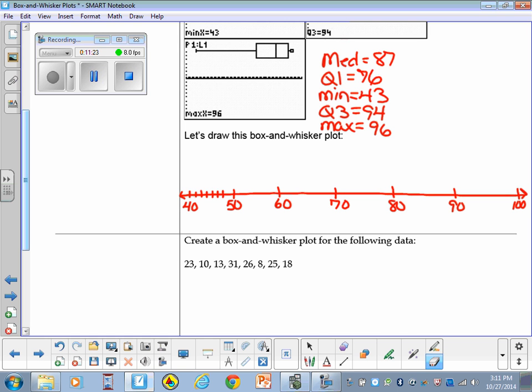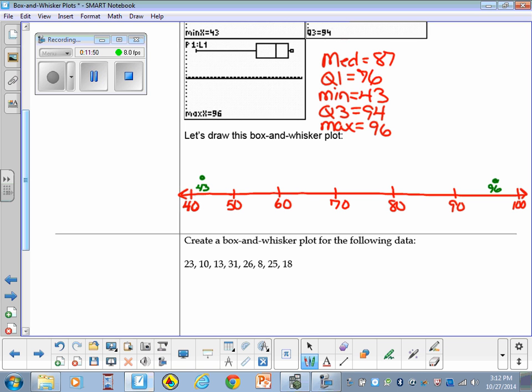It's going to be very hard to do. So we're going to cheat it a little bit. Alright, 43, that looks good. And I'm going to write the number right underneath it because I don't have tick marks to line it up with. That's my minimum. My maximum's 96. Looks to be about there.